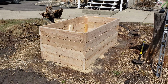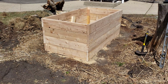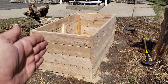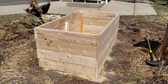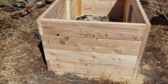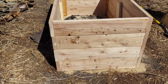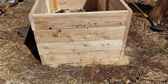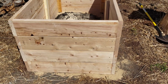For me, I wasn't able to find the boards that I wanted exactly, but I knew I wanted to get this started. So I went with something kind of cheap, and at least it gets me started. It's not quite the size I wanted, but that's okay. So this being a 3 foot by 6 foot, well, 3 foot 3 inches bed, it's small enough that if I like this and think this is a good spot for it, I can easily do a 4 foot by 8 foot bed around it. As the boards begin to decay, there might be enough room that I can just build around it, cut this down, yank the old nasty boards out, let the dirt fill into the new area, and I'll be all good to go.